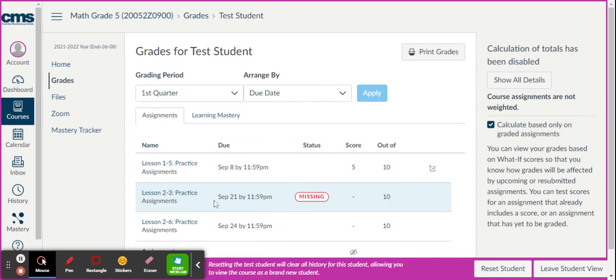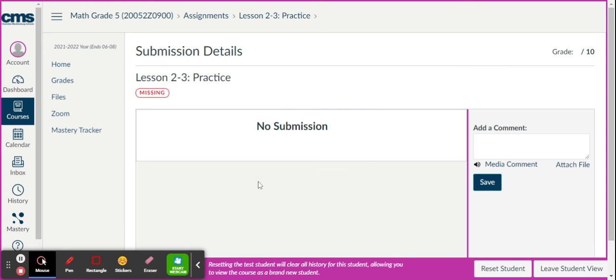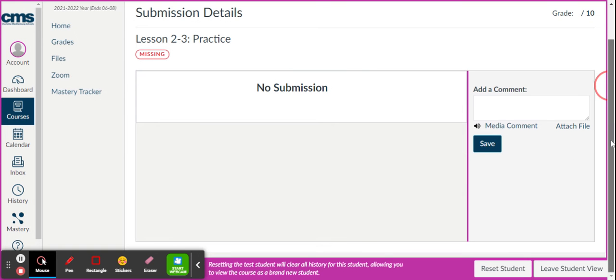So again, you can click on it and you'll be able to go to it. Now, I can't make it go. Normally, they would have a little area here where you can scroll down and it'll say take quiz or retake quiz. I can't do that because I have no submission, so I'm not able to do that from mine.